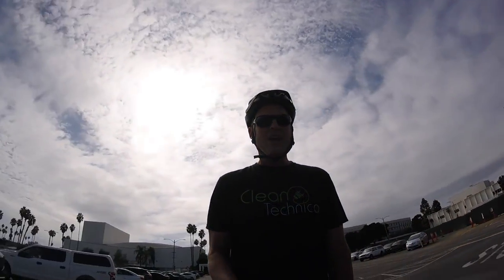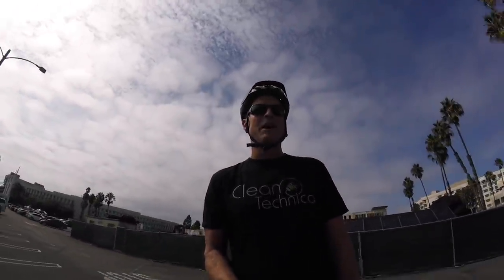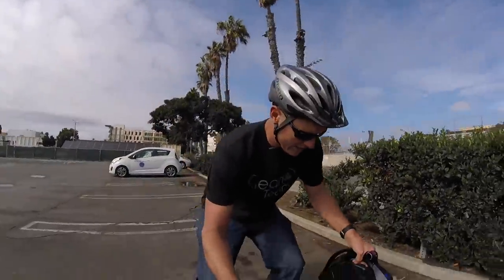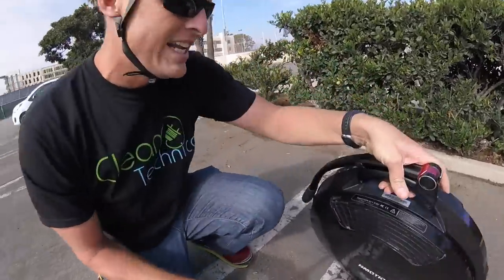In addition to that, the tire has a little more tread to it. The Glide 3 has a rather smooth tire with just a little bit of tread, but this thing has some serious traction on it. So for anybody taking it off-road, on rugged terrain around town, or in bad weather, it gives you extra stability that you might be looking for.